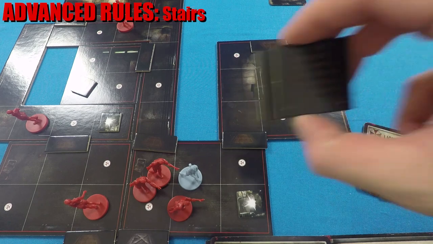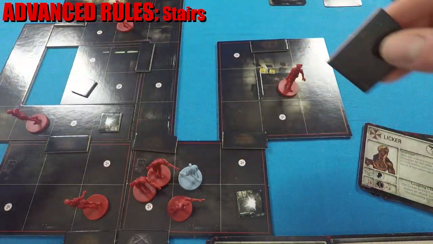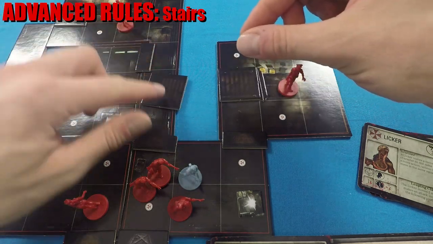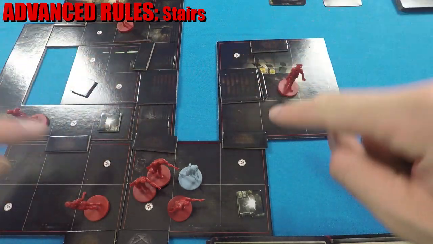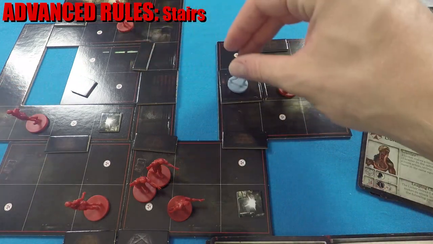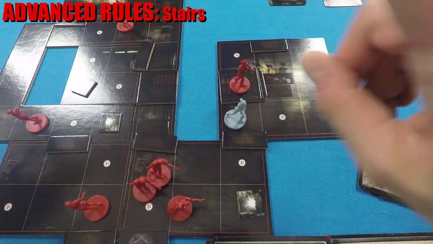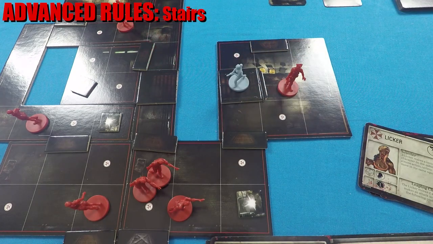We've also got these stairs. Stairs allow you to traverse between areas, so you'll find them usually on different levels of a map that allow you to move between two different levels. And it's just a move action to move to the next stairs. Enemies cannot go through stairs. You cannot draw a line of sight through stairs either.